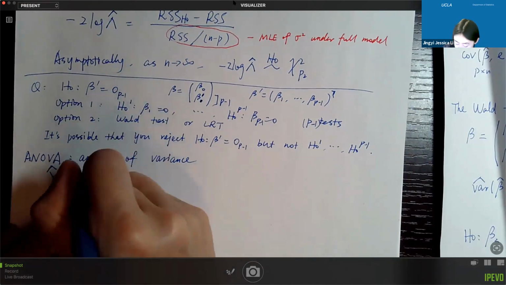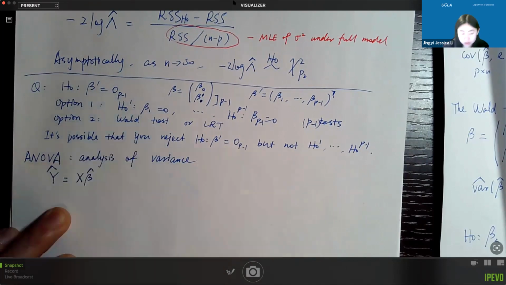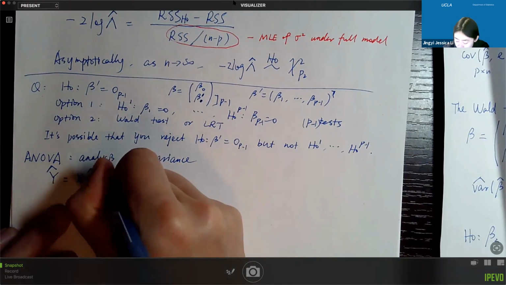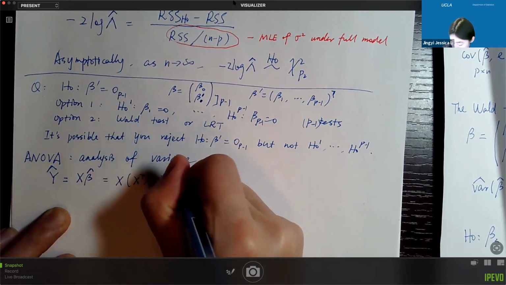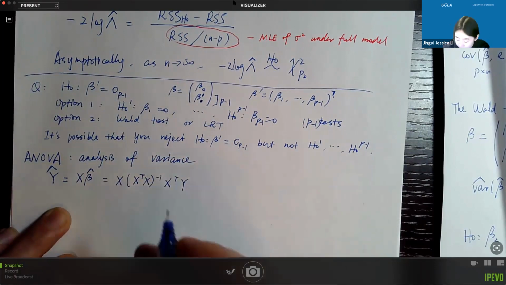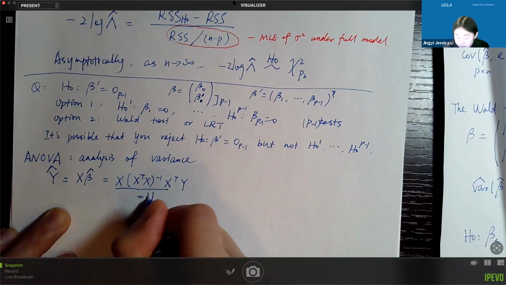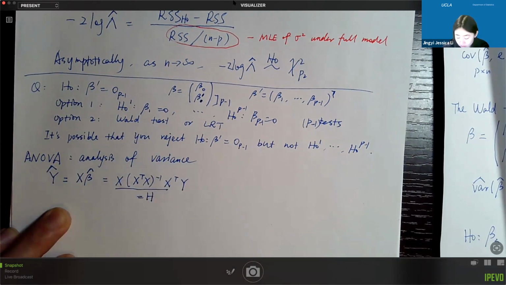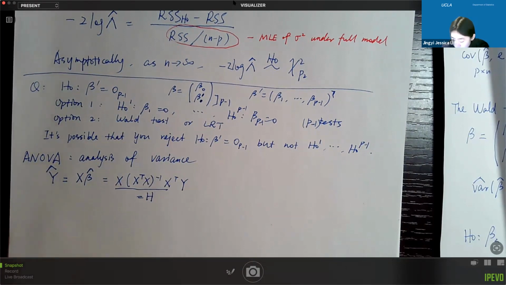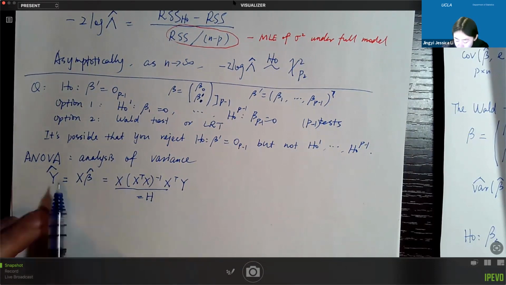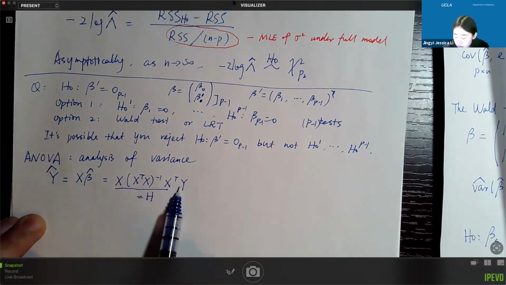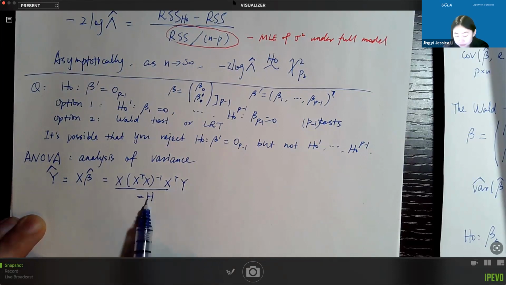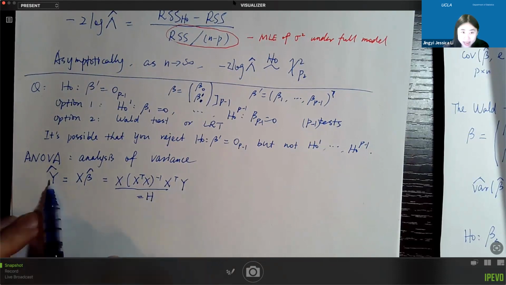We can start from the vector form and then go to individual ones. If we use the OLS estimate, it's X times beta hat. If you plug in the beta hat formula, it's X (X transpose X) inverse X transpose y. We gave this a notation H, the hat matrix. So there's an interesting relationship between y hat and y: given y, and considering the design matrix fixed, you can do a linear projection of y by left-multiplying by H, and then you get y hat.